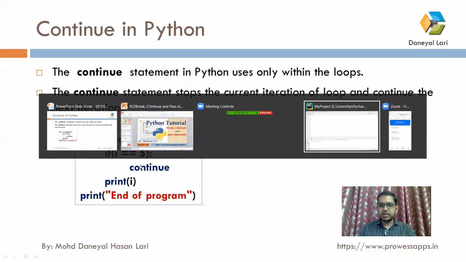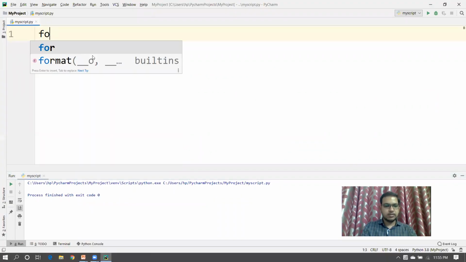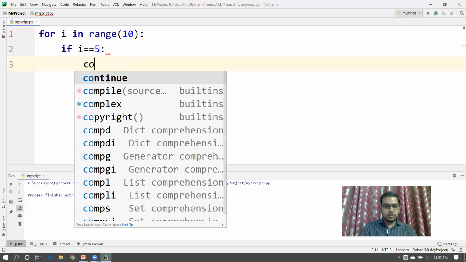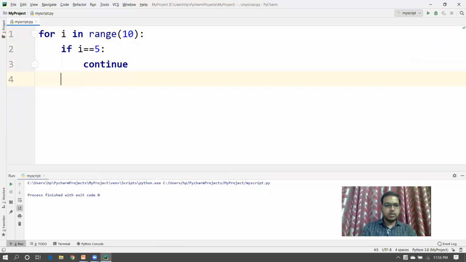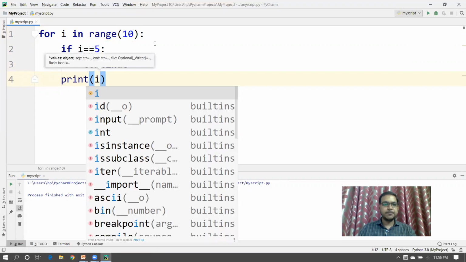So let's see it with an example. I write for i in range(10), a very simple example: if i is equal to 5, then continue, and I'll print the value of i.